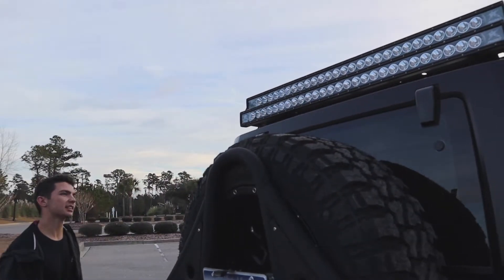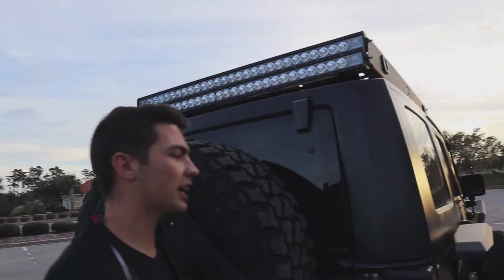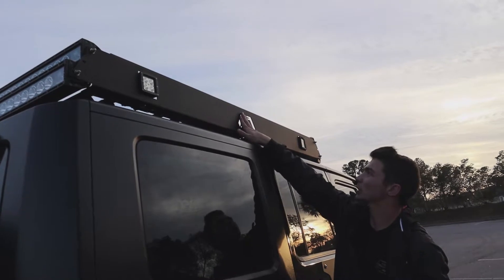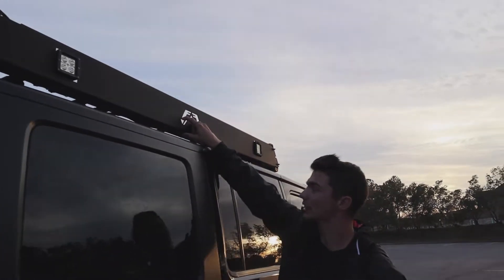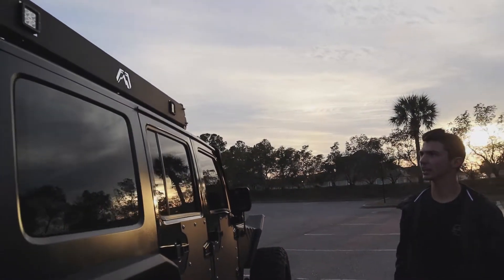Sometimes people will flash their high beams trying to see if I'll flash my light bars back, but I can't do that because I've been pulled over once for it. One other thing I'm going to try is — I have red tow hooks in the front — so I'm thinking I want to get a custom logo put behind this that's Fab Four but have it in that anodized red. That'll make it pop.